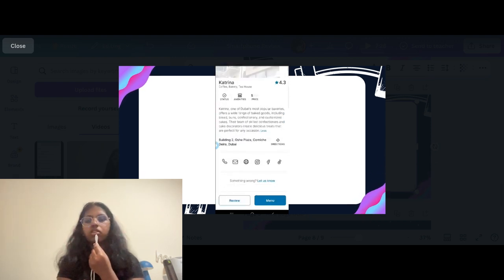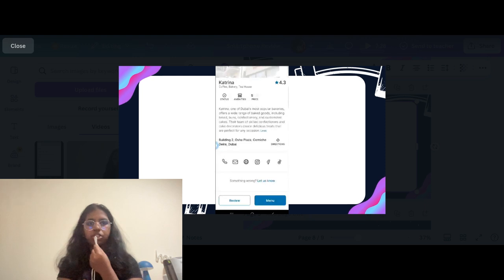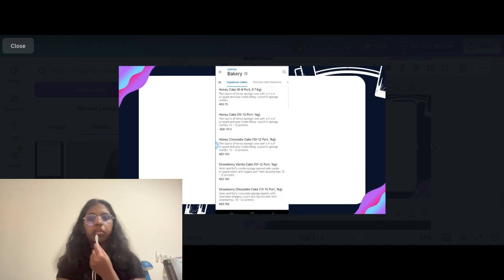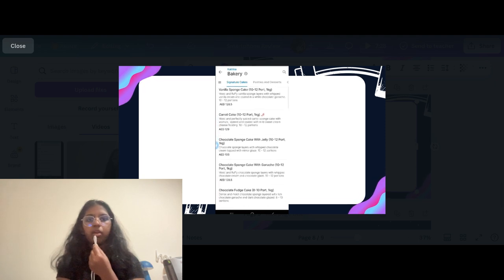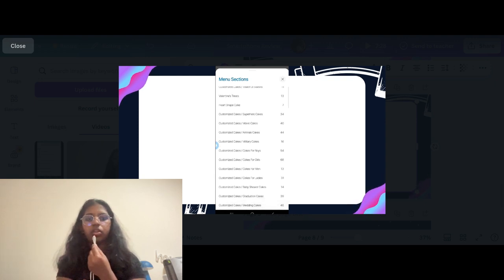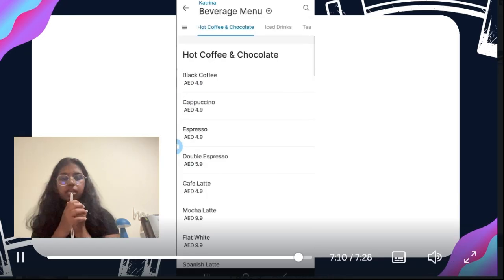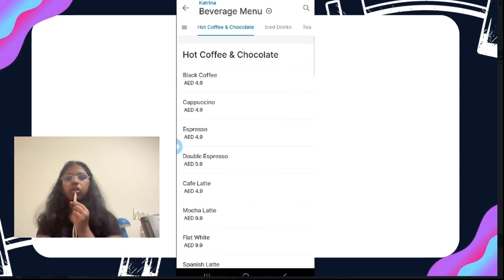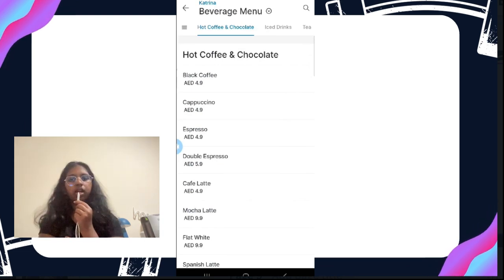Everything is already given, the description of the place, the directions, and it's all been arranged in a very orderly fashion. And even the menu gives the list of ingredients, the name, and the price, which is a very good detail, and it's a very important function, I would say, for an app like this. So it made it very convenient for me to look up everything in just one app instead of going to multiple. As you can see, the pricing is quite good. It is very affordable. Unlike a lot of places in Dubai, it isn't as pricey as the rest of them. So it has met the qualification that it needed.